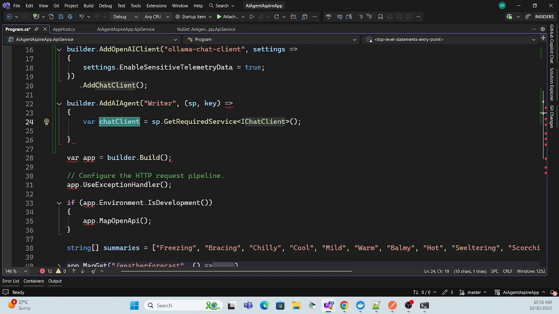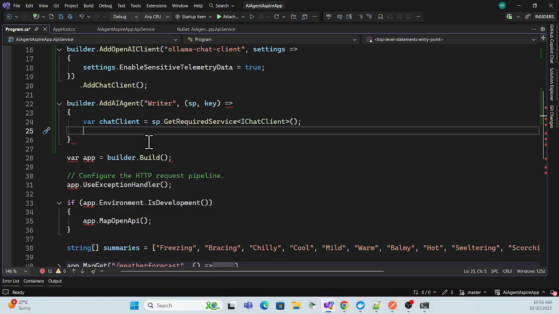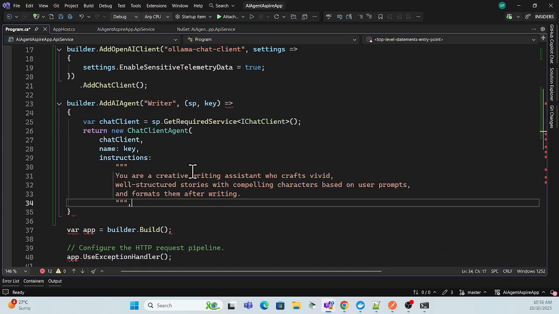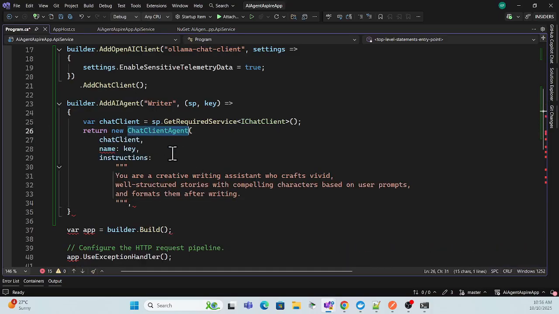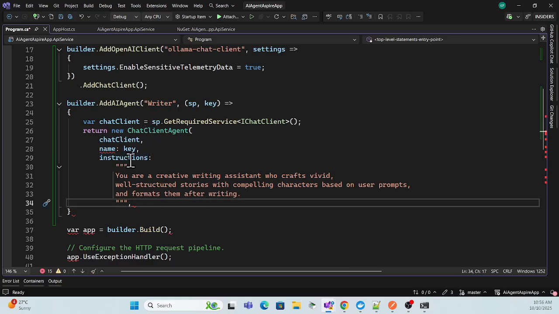So for agent creation, again it's pretty simple, similar to what we have done previously. We can use this ChatClientAgent class over here. Now see, this is the ChatClientAgent, which requires the IChatClient and the name, whatever name your agent has, and this is the instruction, what kind of role or responsibility this agent has, right?